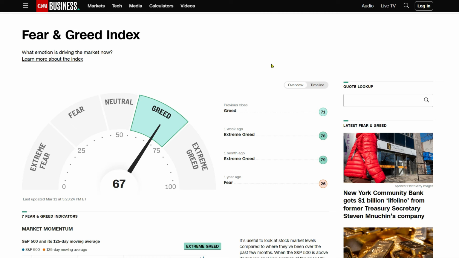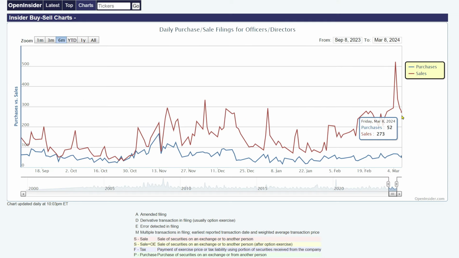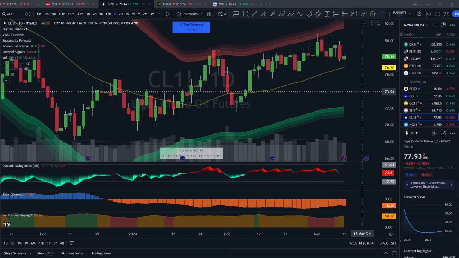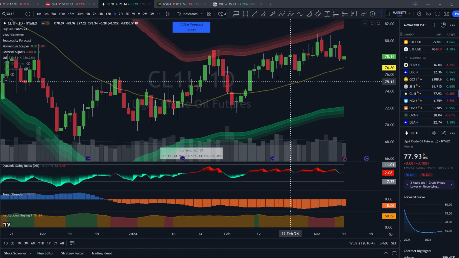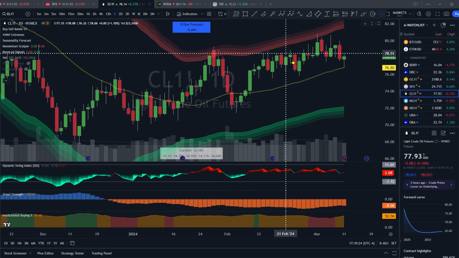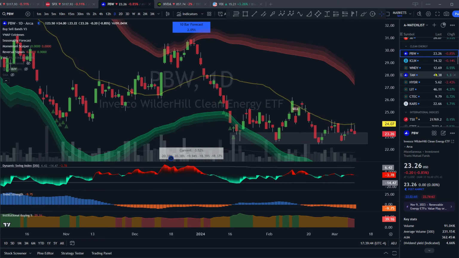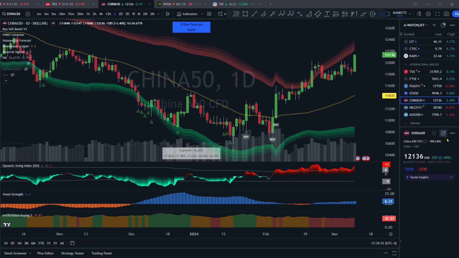Just moving on to the fear and greed index. Dropped a little bit here today, still in the greed zone. Corporate insiders were still doing a lot of selling on Friday versus buying. And there's a look at crude oil futures, just holding ground above the 50-day VWAP here. We do have a little bit of negative seasonality coming into the market over the next 2 weeks. Pretty good bounce in Chinese securities here today. Large cap ETF up 2.5%. Clean energy still stumbling along, and a mixed day for international stock indices to start the week, with China the winner and looking more and more by the day that we have put a bottom in here in mid-January.